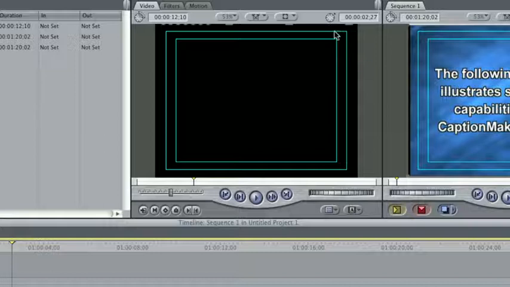And notice here this outer blue box. This is called our image safe area. So when you're working with TV signals, even though the video file is larger, when you look on a TV, you'll only see the information inside this outer square. The picture outside of this square will not be visible on a TV because of overscan.